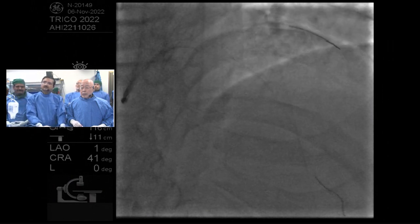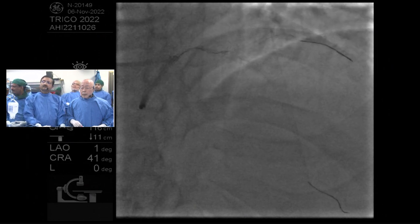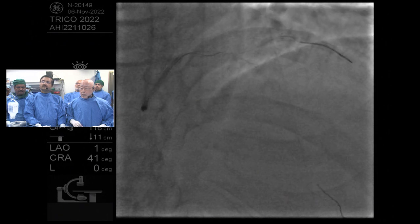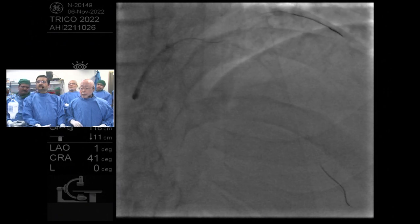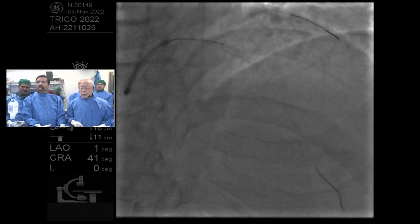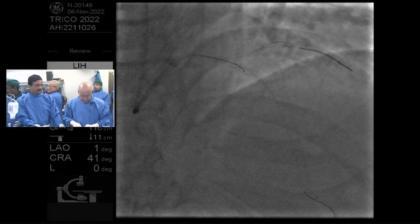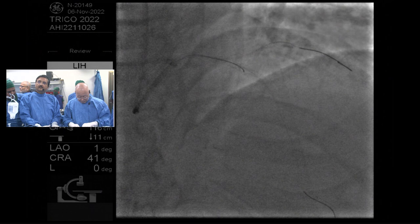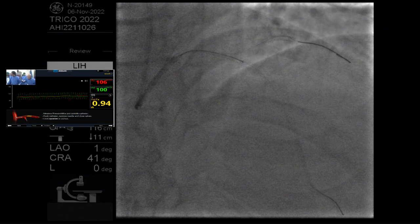And so let's see, but the challenge is, Alvin, correct me if I'm wrong, where you were going with your initial comment is, I think the FFR will be negative, but are you really comfortable leaving an ostial LAD that looks like that? Yes. Especially when the circ that you have to cross is not so important. Yeah, okay. I'm totally in agreement there, right? And that it makes me uncomfortable. But this yet again goes back to the idea that when you image early, you get to avoid these difficulties.